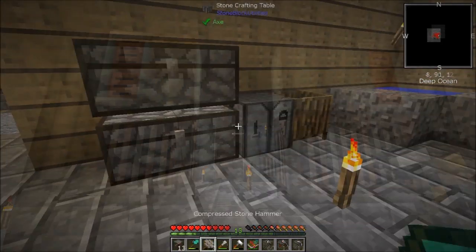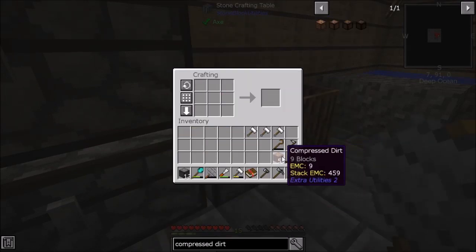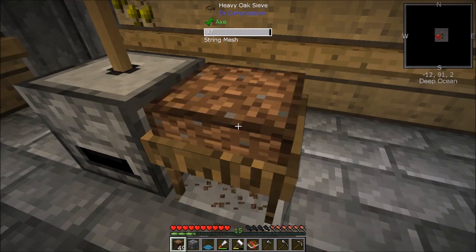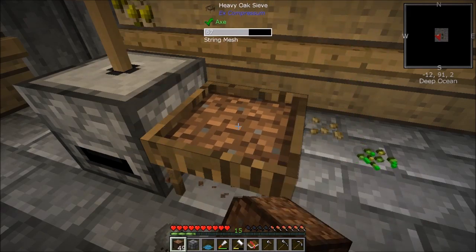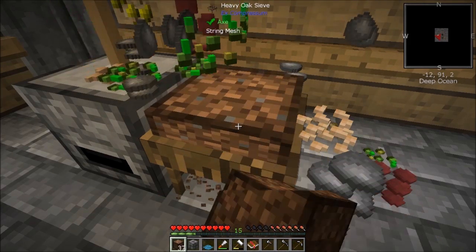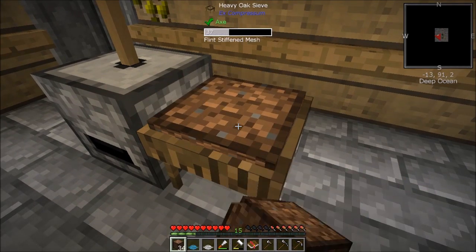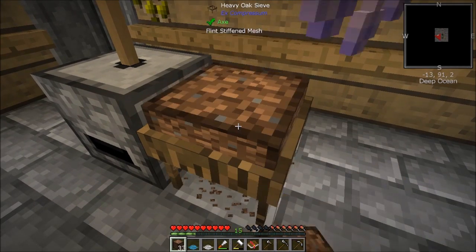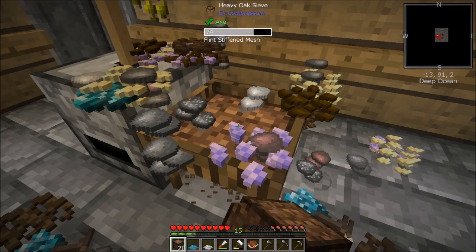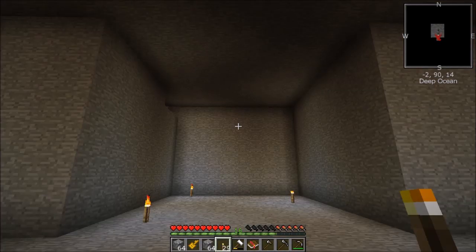So I'd like to go ahead and get a proper farm going. We had that little small thing in the center there, but we really need to get some seeds and just a whole bunch of other good things going for us. So let's go ahead and build up a proper farm. Upgrading your mesh will allow you to get different kinds of seeds. Let's get this farm built.